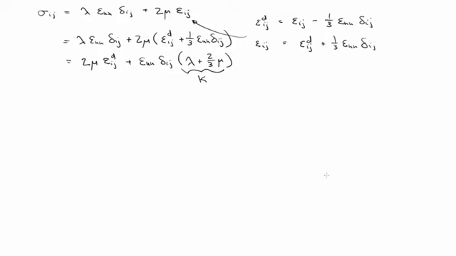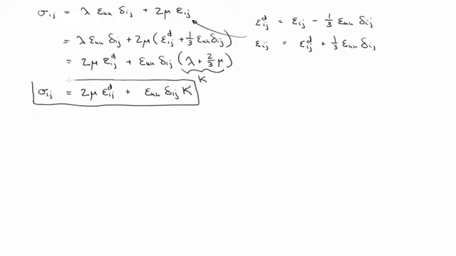It's the bulk modulus. So I can alternatively write this equation as 2 mu times the deviatoric plus sigma kk delta ij K. Right? So this is another way to write Hooke's law. It's just now you have 2 mu times the deviatoric part, right? Okay. So then we also know that Sij is equal to sigma ij minus 1/3 sigma kk delta ij.